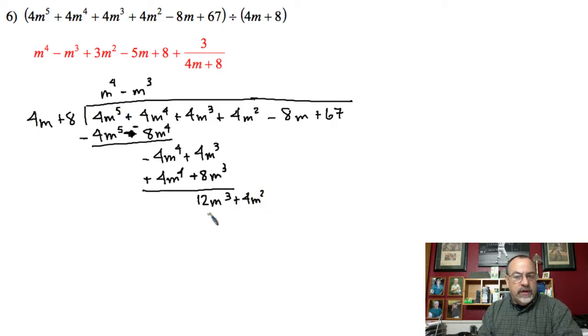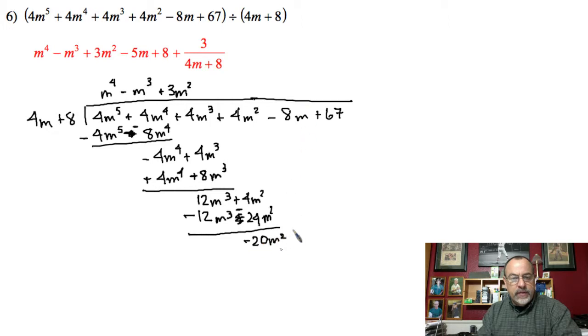All right, so 4m into 12m cubed is going to be a positive 3m squared. The 3 times the 4 will give me the 12. The m squared times the m is m cubed. And then the 3 times the 8 is 24. And then we have m squared. All right? So remember to change the sign of both and then add. So that's 0. And this is going to be negative 20m squared then. And we're going to bring down negative 8m.